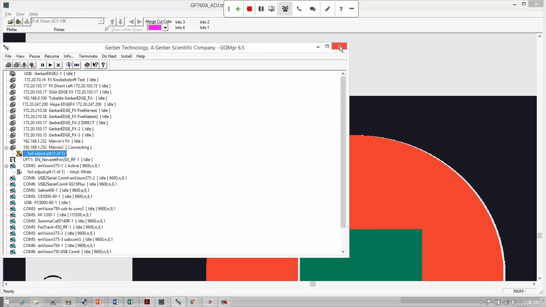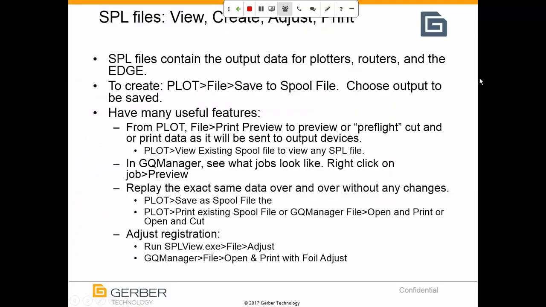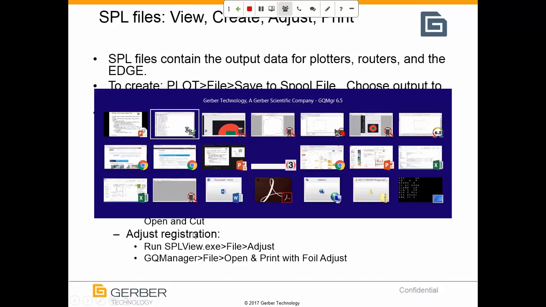There's also additional information that I'll include from the What's New document. I believe that was What's New in Omega 4.0. So that's a little bit about spool files. We talked about viewing them. We talked about saving them. The other thing, if you want to create a spool file and output at a later date, that's very easy to do from GSP-Plot as well.